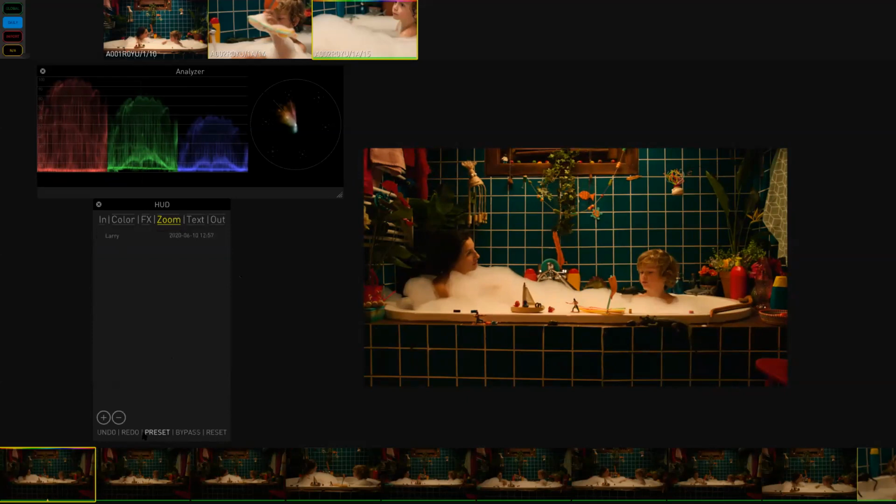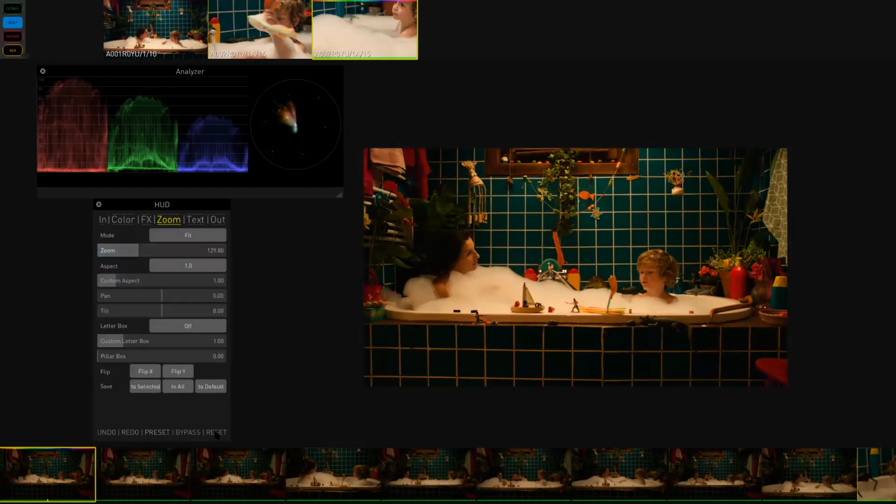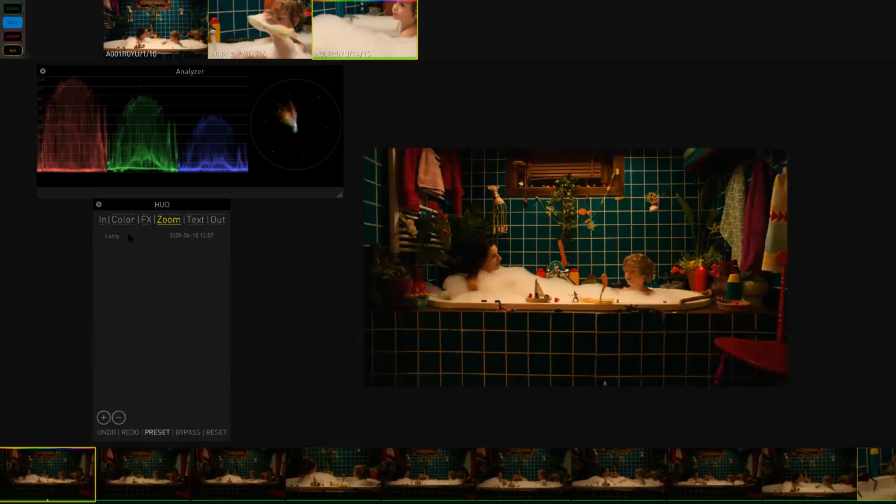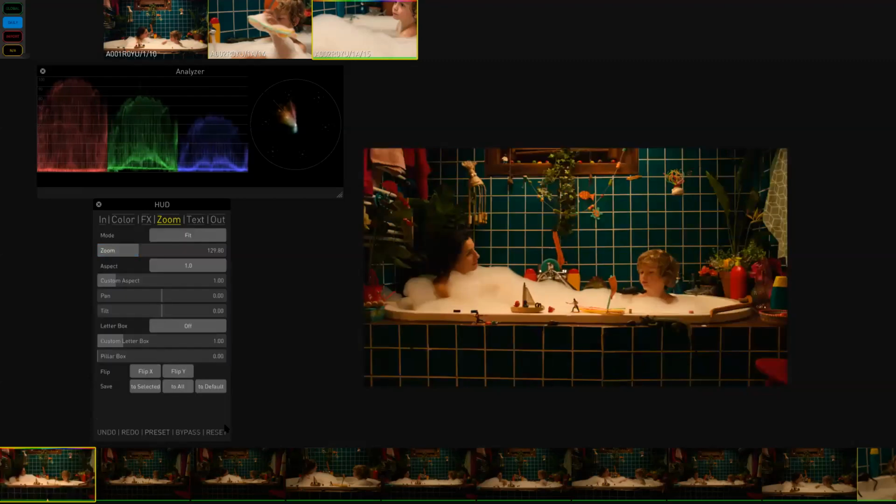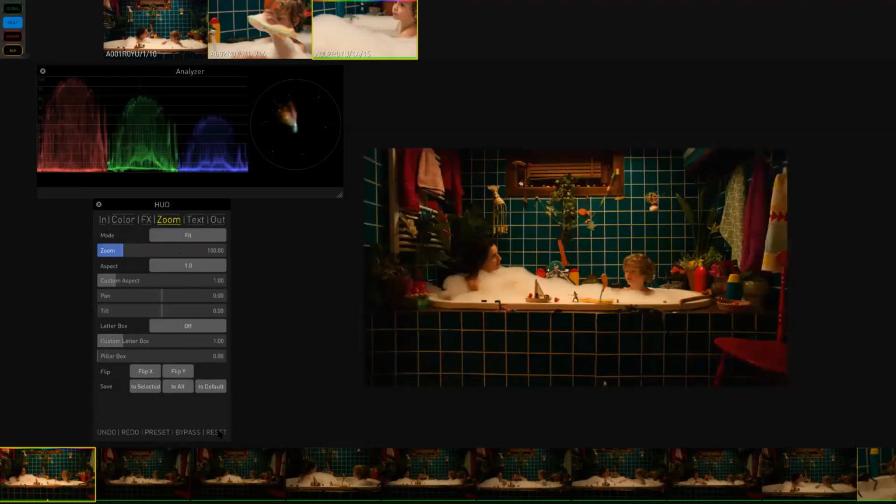All right, and then if I get out of this mode and I reset this and I go preset and just click that, it remembers the preset. And these are not project-based. There's a spot in the database where these get saved. So I can set up a burn-in architecture or a particular framing chart, and when I make a new project for episode 2, I'll still have access to that thing that I saved in the presets. So that's cool. So I'll reset that.